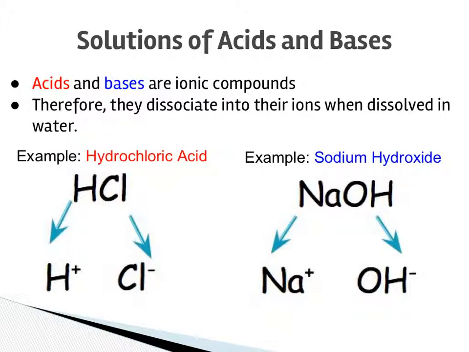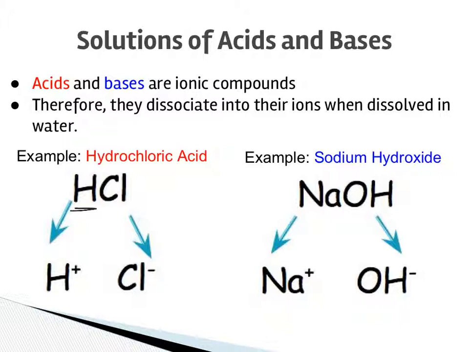Okay, something really important about acids and bases is that they tend to dissociate into their ions, meaning that they break up into their ions. Remember that these are ionic compounds. They are made up of ions. Therefore, when they dissolve in water, they're going to split up into their ions. So we'll start off with hydrochloric acid.